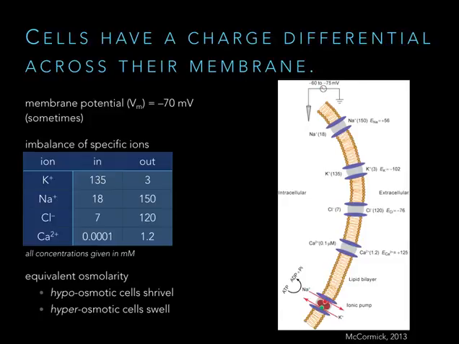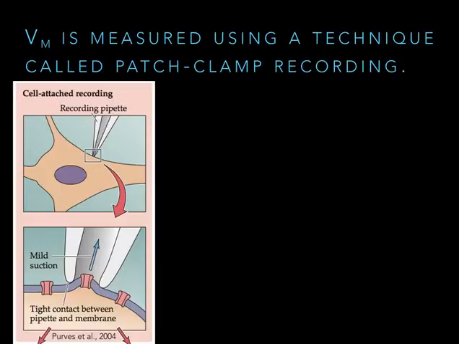All right, we just create these differences in specific ions, and that's what creates our membrane potential, which we can measure using a technique called patch clamp recording. And in patch clamp recording, you'll take a little piece of glass. That's the recording pipette shown here. There's our little cartoon neuron in the upper illustration. If you zoom in, what they've done here is make contact with the membrane, and then they apply a very mild suction. So just a little bit of negative pressure to cause the membrane to kind of hug up to the glass there. Now this is just a flame-polished, very small pipette, so it has a nice smooth surface and it won't poke through the cell membrane there.